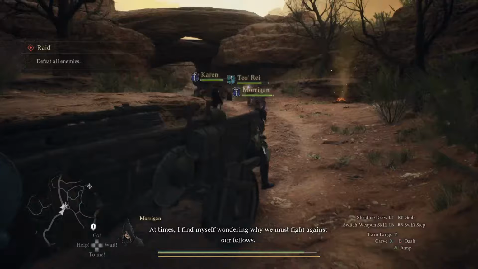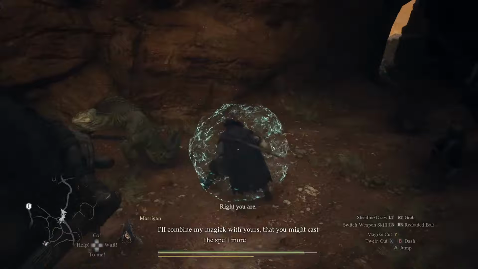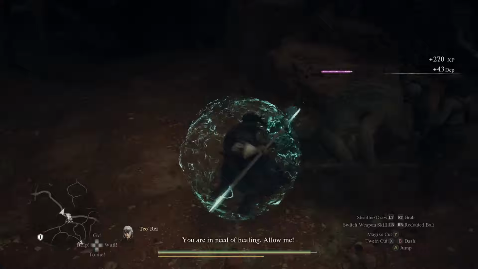Wilhelm, welcome. No, of course it's Sorens. At least it's not an ogre. I'll take Sorens any day. I'll combine my magic with yours. You might cast the spell more quickly. You are in need of healing. Allow me. Wait a moment.